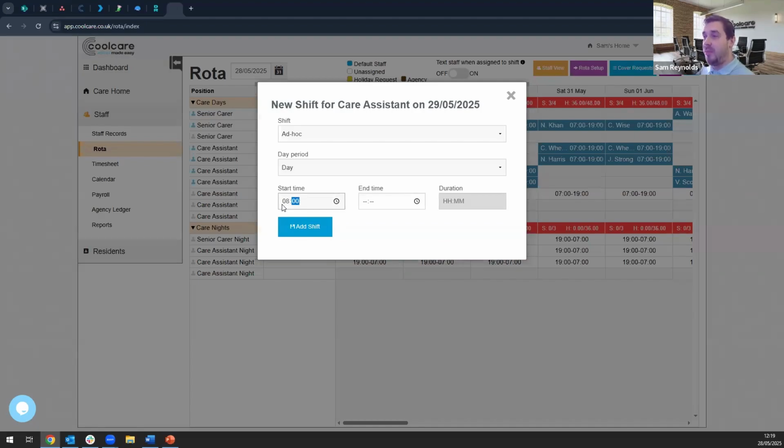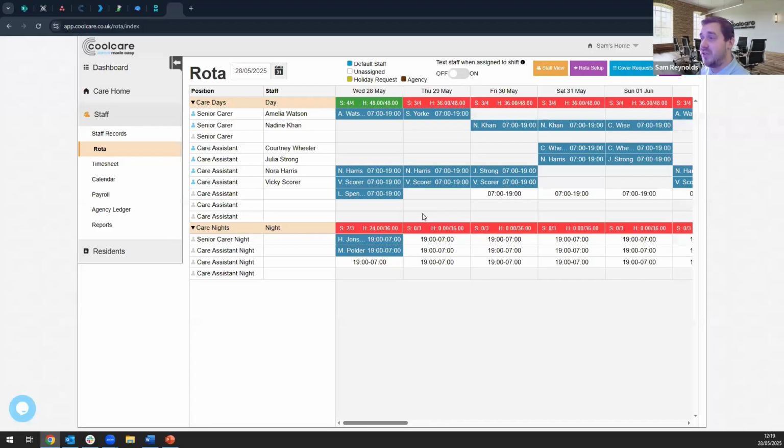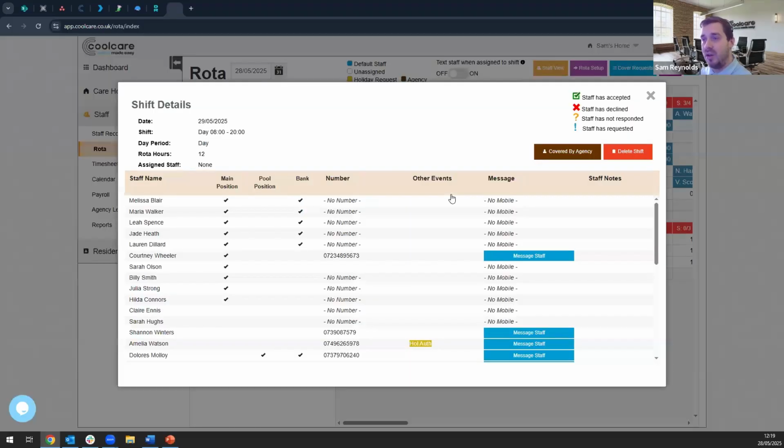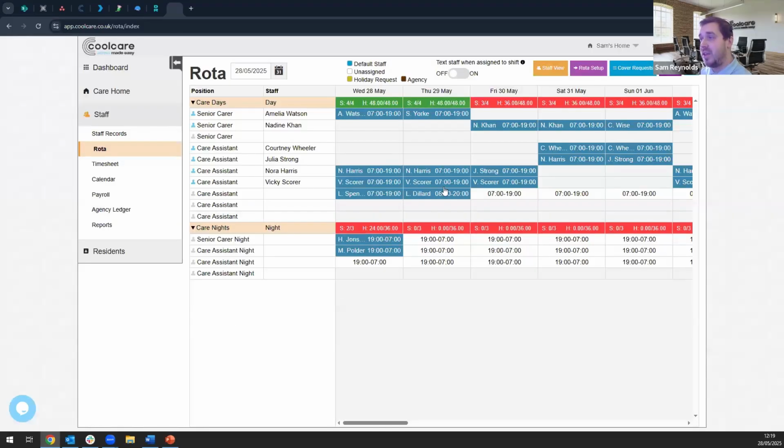I say, for example, this person might just be starting and finishing an hour later. So you can then pop that in there, add that shift in, and that assigns it on there, as you can see. From there, it's just an unassigned shift that you can click into and add a staff member onto from there. So you can pop Lauren back into it. As easy as that. Yeah, the live rota is all about those small changes you can make to staff members, well, to the shift specifically, but the staff members to cover all on there.